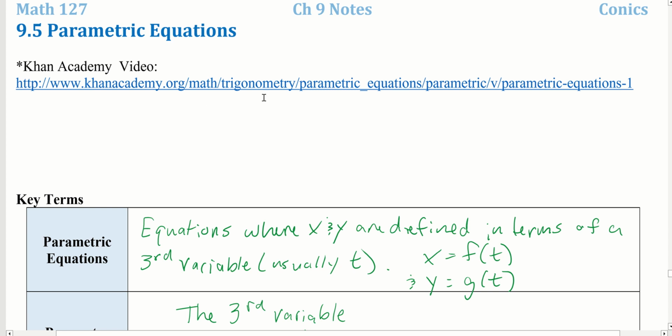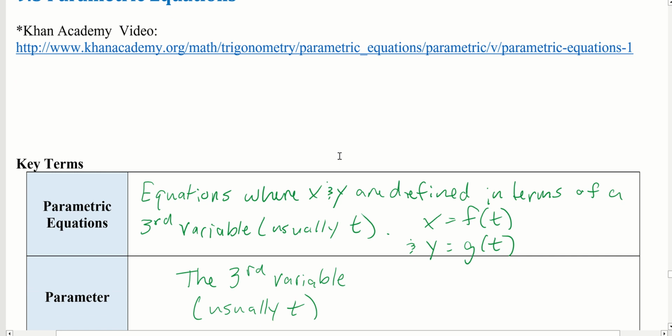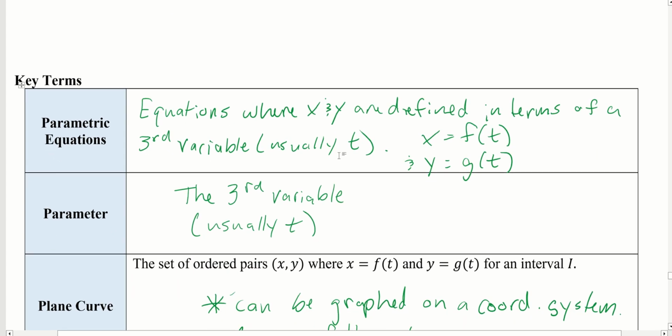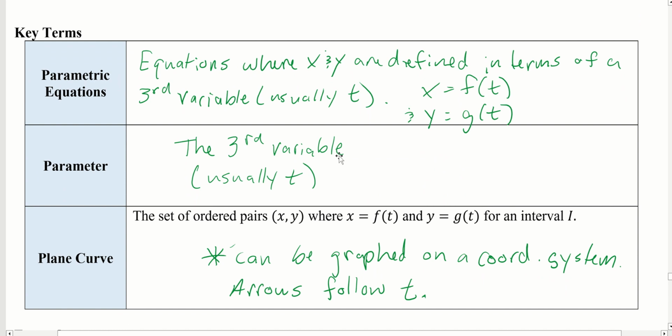Okay, so here's a nice video that you can watch. If you notice, he likes to say parameter a lot. So good video though that you can watch. We'll watch it in class if you missed it. So I decided to write out a couple of these key terms. You can pause the video if you need some extra time to just jot them down.